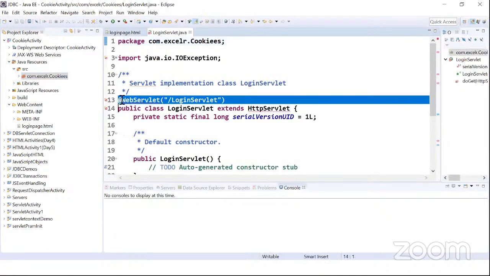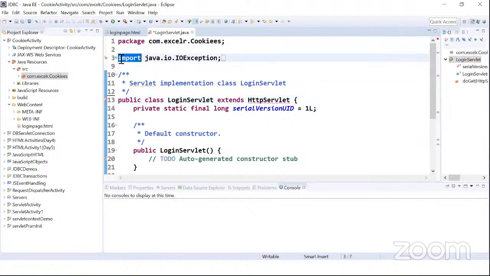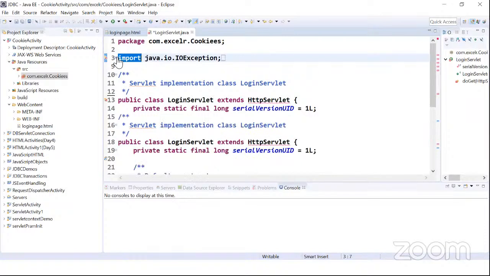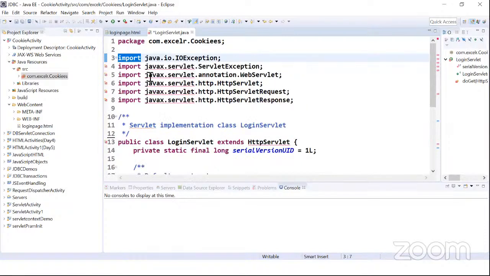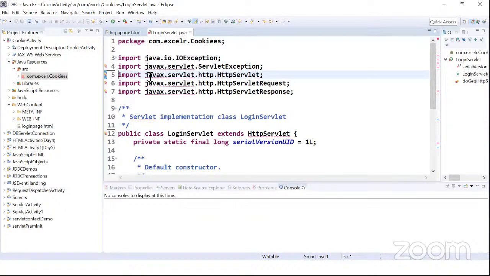Let me remove this. So why am I giving only this, without annotations? Because if you want to learn further with any frameworks, compulsorily we need to pass the configuration in frameworks like JPA or Spring. In such cases, configuration will have high priority. So I'm giving a configuration file instead of annotations. Let me add the jar file.